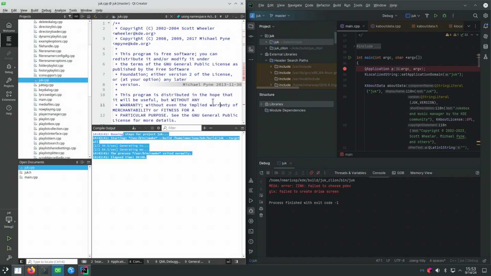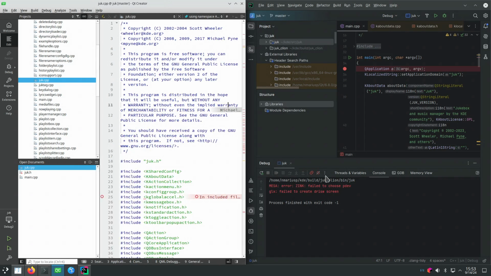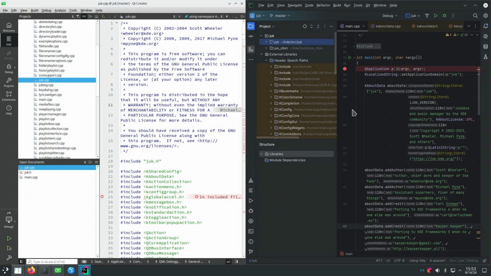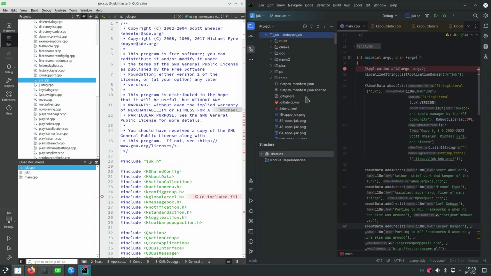Okay. Escape to close unneeded tool windows. How do we close this guy? Shift escape hide. Okay. So let's go to juke.cpp. Isn't there a search button in here?